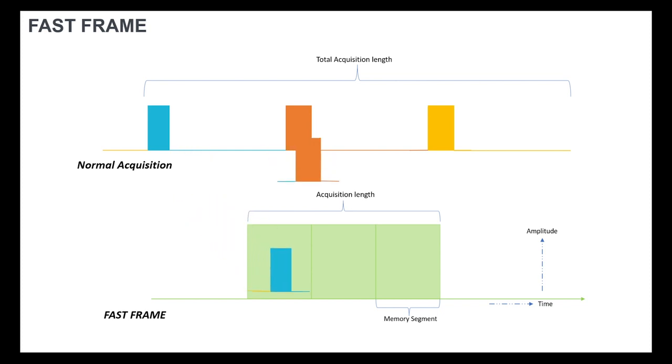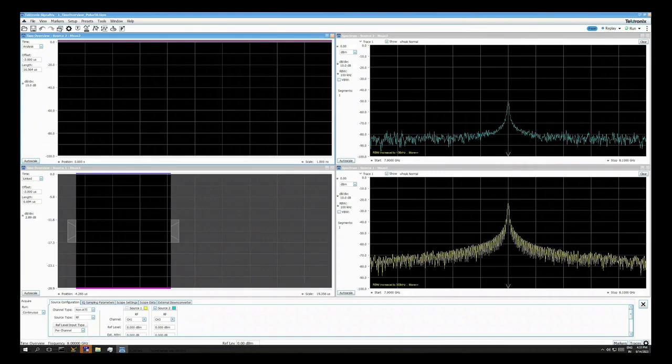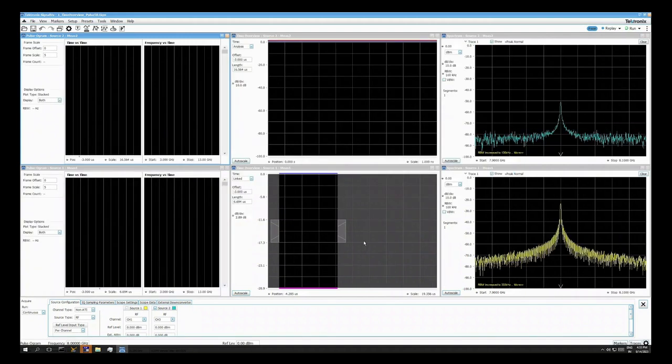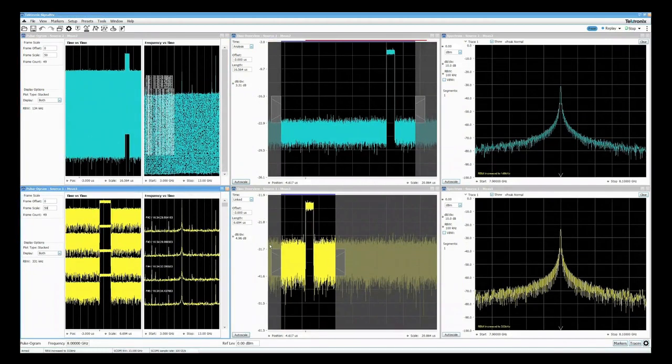This innovative method greatly facilitates the analysis of hundreds of pulses without compromising the quality of our analysis. It divides the memory into smaller segments and fills the segments with only the on-time data while preserving the timescale information. For improved signal visualization in fast frame mode, the pulsogram display is a valuable tool. It allows us to create time versus time and frequency versus time plots for these signals, making it easier to detect any instances where a pulse deviates from its assigned time slot.